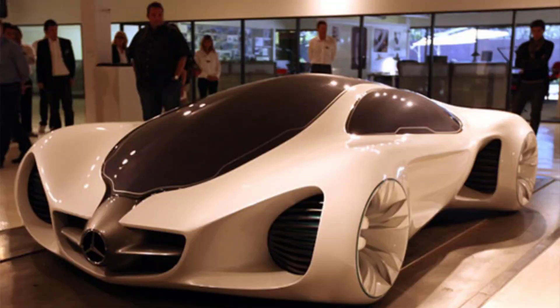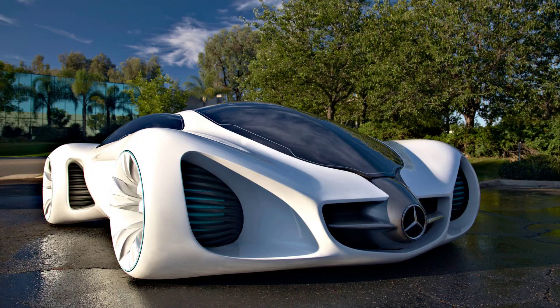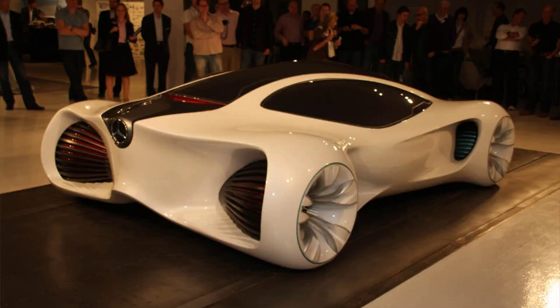The Biome was not the only concept car designed for the 2010 Los Angeles Design Challenge. Other competitors included Honda's Air, Toyota's Nori, Mazda's Con, Nissan's IV, GM's NV, Audi's Eora, and Smart's 454. These concept cars also aimed to address the issues of mobility, sustainability, and biomimicry in different ways. Honda's Air used compressed air as a power source, Toyota's Nori used seaweed as a material, Mazda's Con used electric energy and bioelectric skin, Nissan's IV used organic synthetic materials and wireless charging, GM's NV used electric motors and autonomous driving, Audi's Eora used solar panels and wind turbines, and Smart's 454 used woven fabric and modular design.